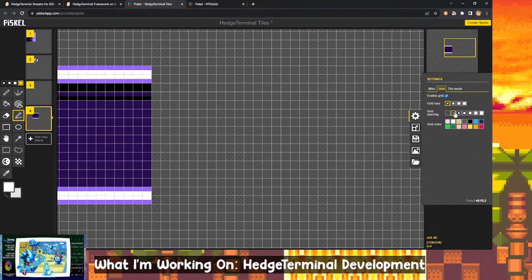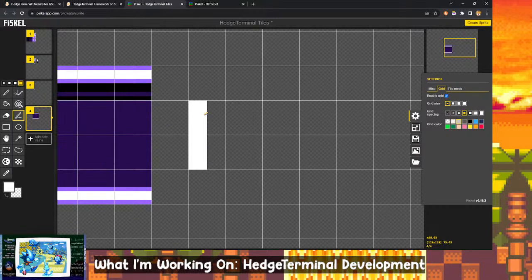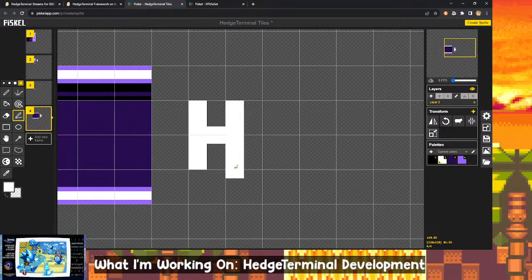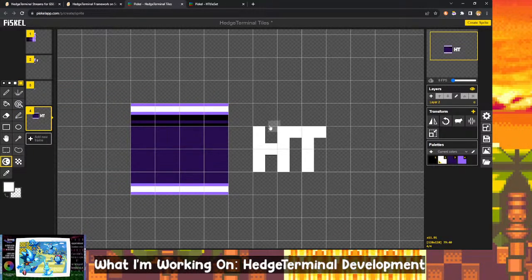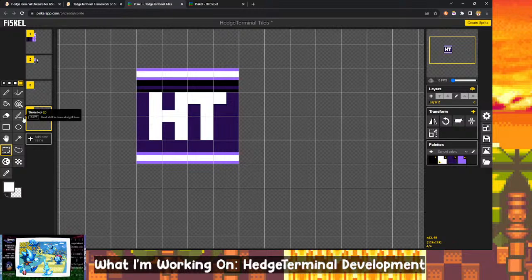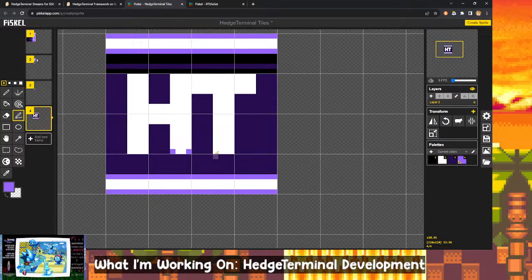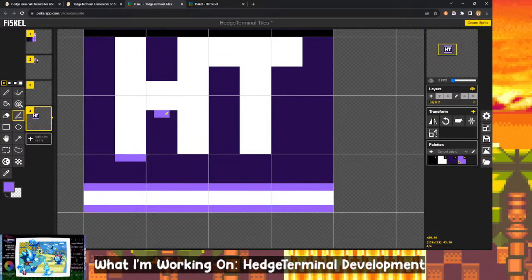Alright, time for the new HedgeTerminal. HedgeTerminal. So, does this look good if I add... No, that looks disgusting. I'm not going to do that, but I am going to give this a little bit of a drop shadow.